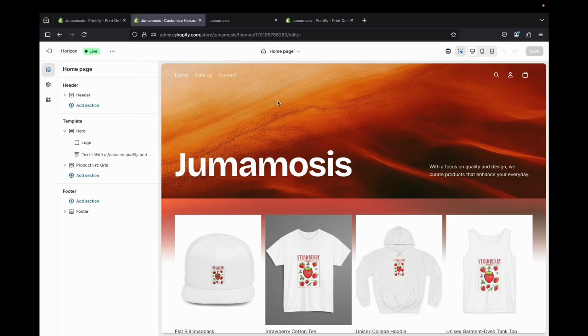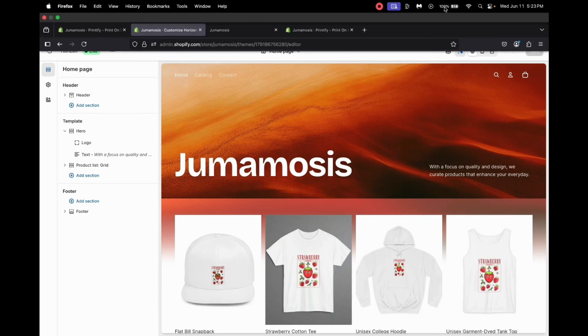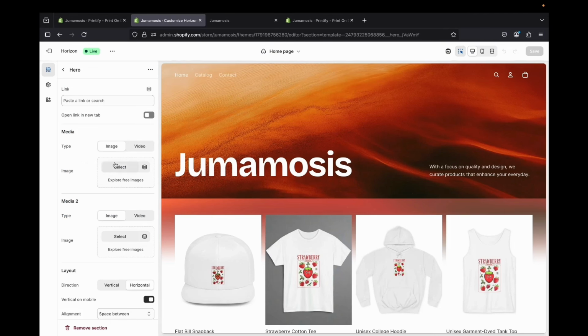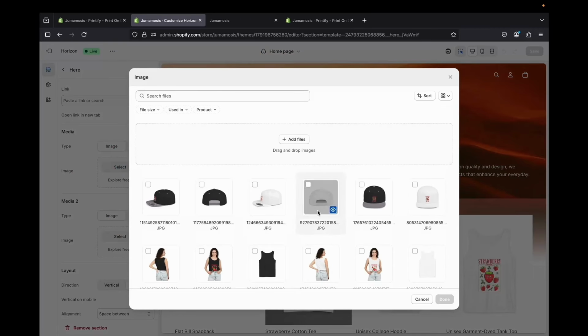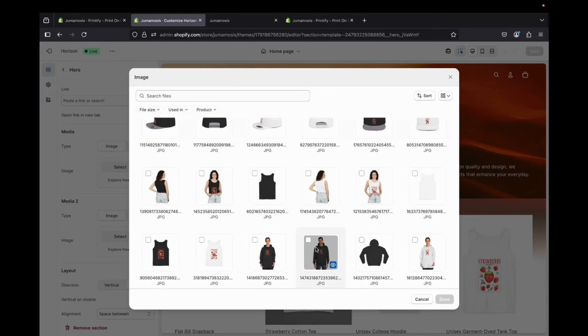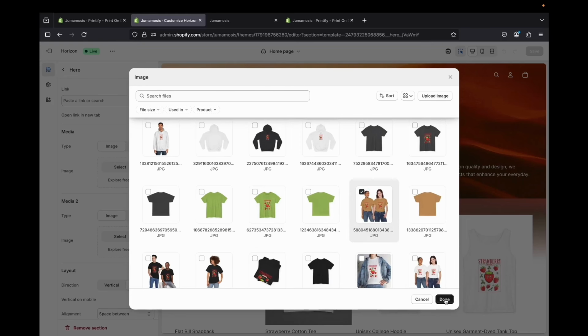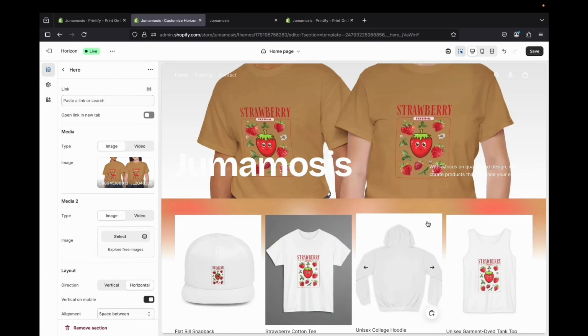Let's start by the banner image section, which we called a hero. So let's click here hero, and then let's click here to select an image. So over here we can select different images that we want to use on our banner image, but make sure the images are nice, because this is going to be the first thing that's going to attract your customer to either connect to your store if they want to buy things from you. So make sure the banner image is really good.